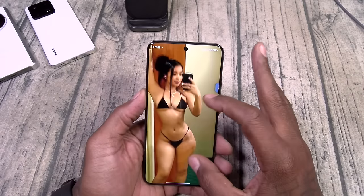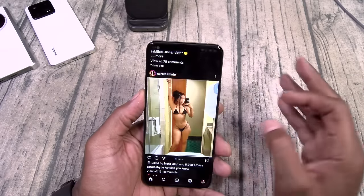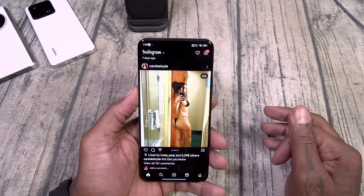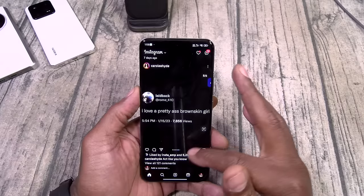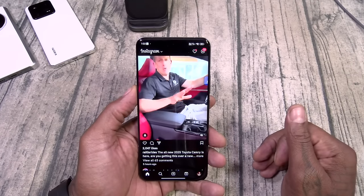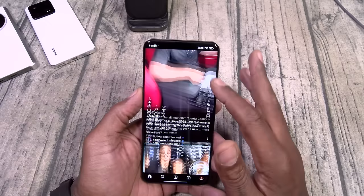All right, Calvin, just in case you wanted to know, the pinch of the zoom does work. You know what I'm talking about? Hold on, might as well see the rest of the slides. Why not? Okay, you know, this is what it is. All right, so let's kind of wrap this up. What kind of whip is this? Toyota Camry? I had the 2025 Toyota Camry? Okay.